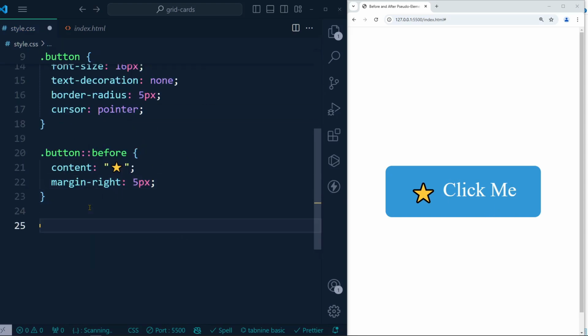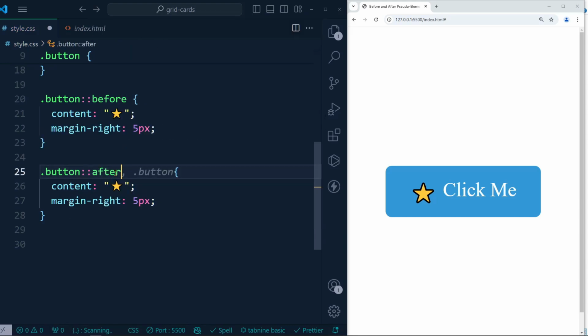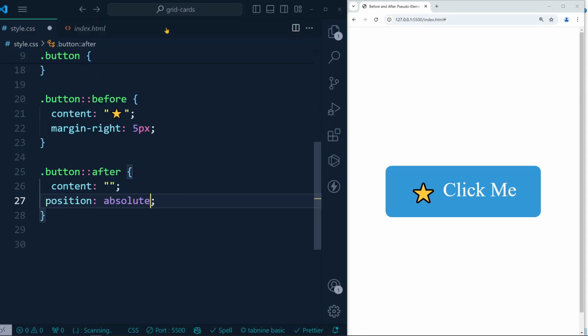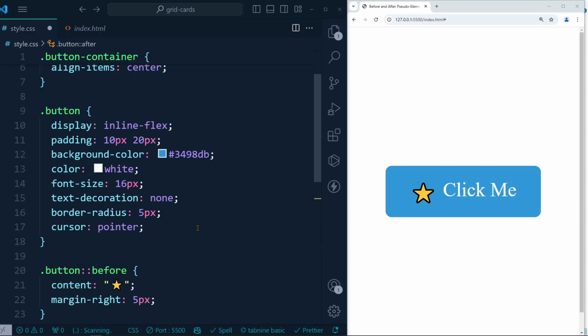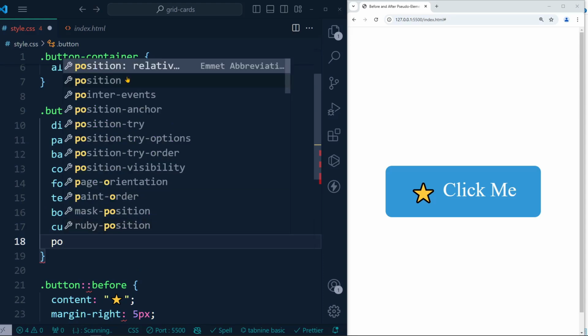In order to underline, we are going to use the after element. Let's go ahead and try to add the after element instead of before. Here will be after, and content which will be empty. And since we are adding underline, we'd like to use position absolute, right? If we add position absolute to any child element, we have to add position relative to the parent element. This is a button, our parent element, and we have to add here position relative.